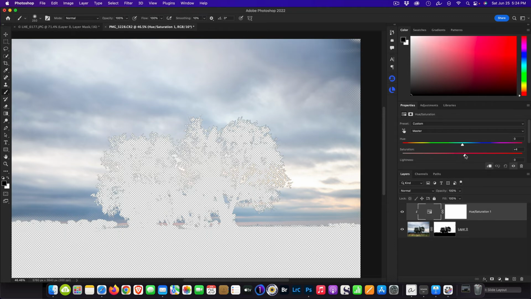And now I'm going to work with it and maybe increase the saturation a little bit. And before and after. Okay, and so I'm isolating by working on just that.